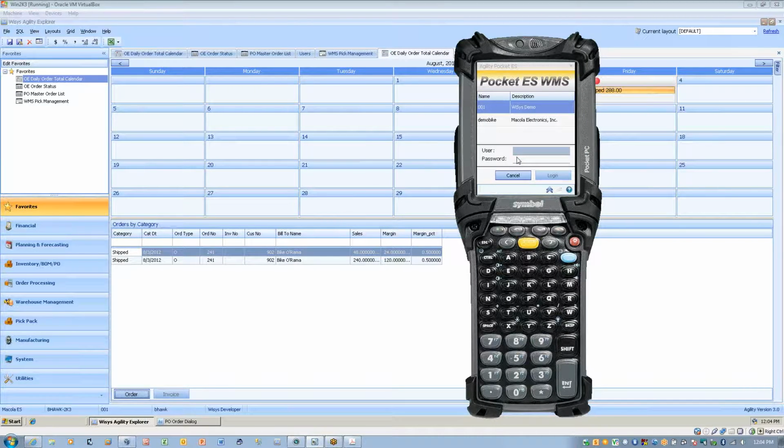So if you've ever used Macola from home or a coffee shop or however you do that at your company, remote connections are important. And so a remote connection with WiSys is nothing more than a terminal service or remote desktop. And the nice thing about that technology is when it's in place and working correctly, whether you have a single warehouse or maybe an expanded warehouse across the street or across the country, that can all be accessible with the same guns on that kind of architecture as you grow your business.